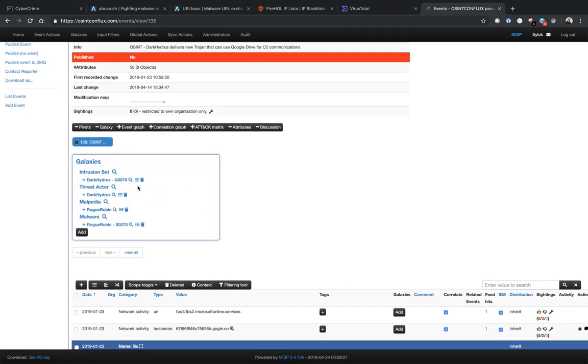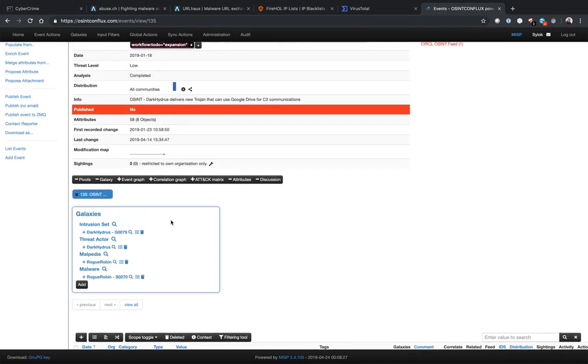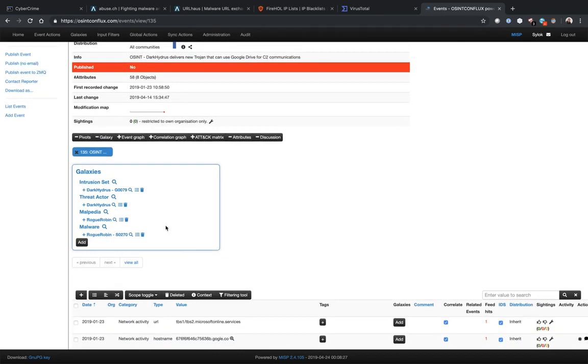And then there are things called galaxies, which are just really big tags, but they help to correlate various MISP events to each other. So we can put intrusion sets, which is the MITRE ATT&CK framework, and threat actors. Malpedia is a service some guys stood up in Germany that they've been recording malware and all the different characteristics of it into a massive database that anybody can go look at. And then somebody created a malware galaxy. That's off the ATT&CK framework as well.